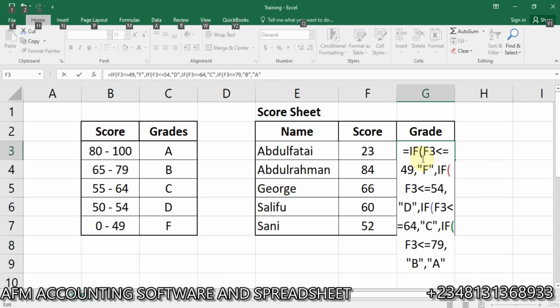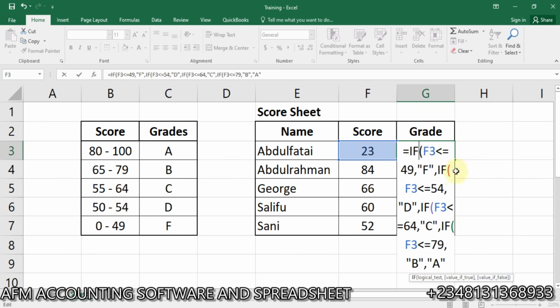If F3, which is 23, is less than or equal to 49, give us F. Then if this same F3, so everything is going to center around F3, is less than or equal to 54 this time around, give us D. Then if F3 is less than or equal to 64, give us C. Remember I told you the first one would have been negated, because less than or equal to 64 can still fall into the first two categories.